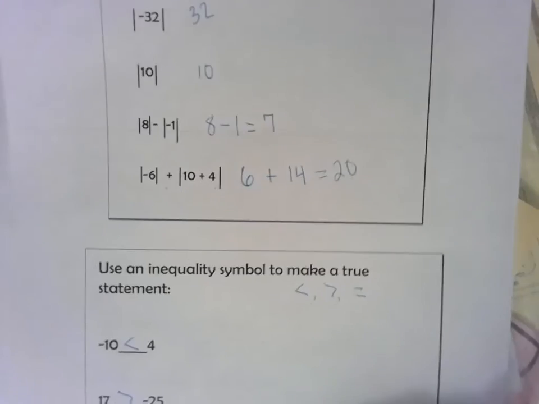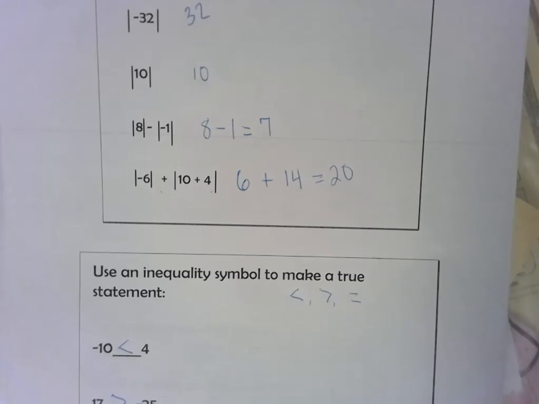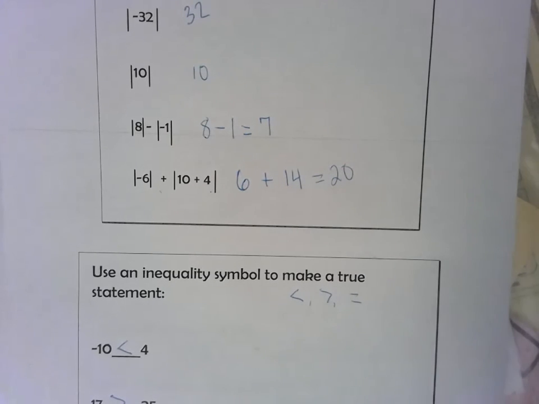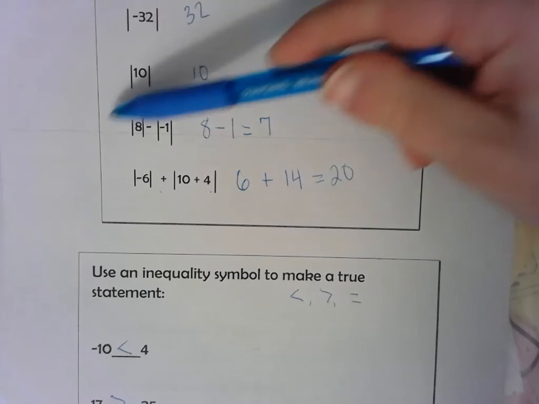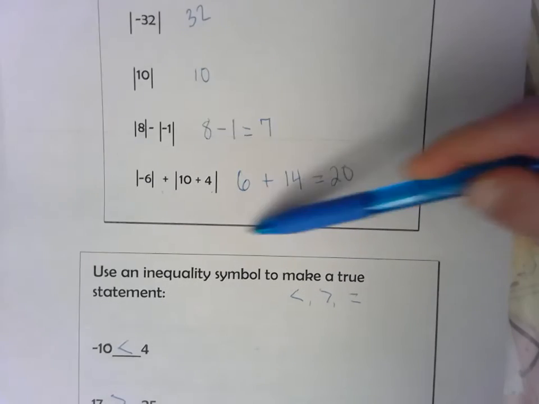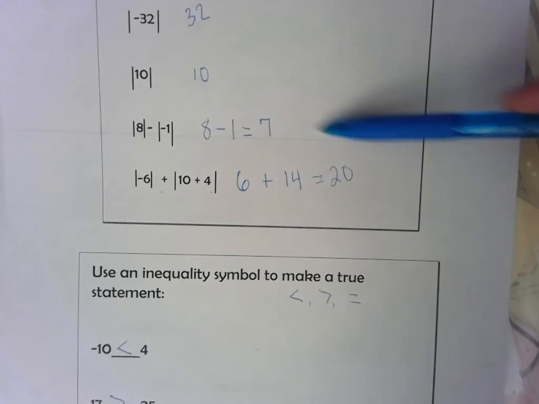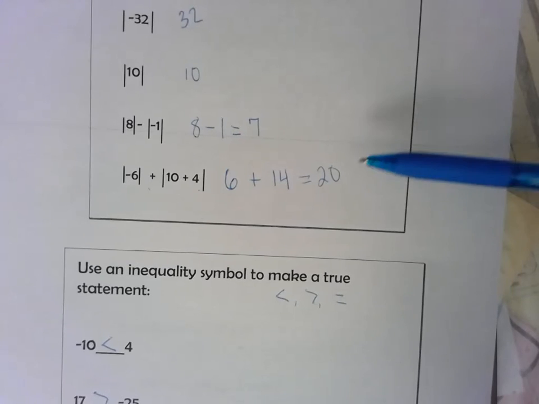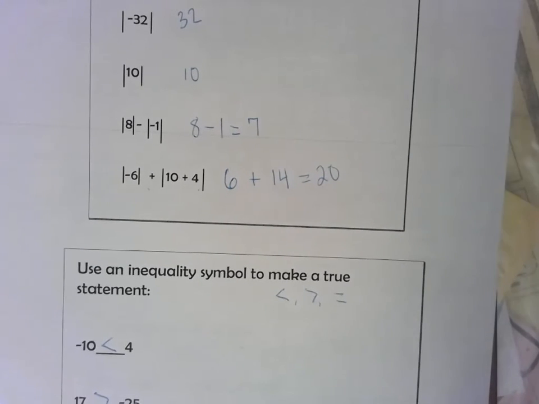That is it for the review packet. If I were to tell you one thing to go over that's not on here, it is distance on the coordinate plane and these absolute value number sentences. Okay, on your quizzes, that's where I saw the biggest area, so just make sure you review this and ask questions if you need it.